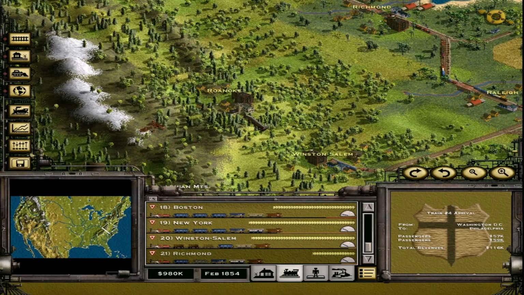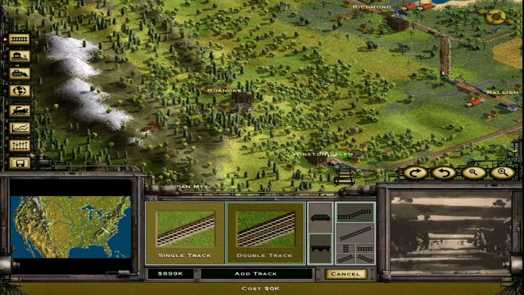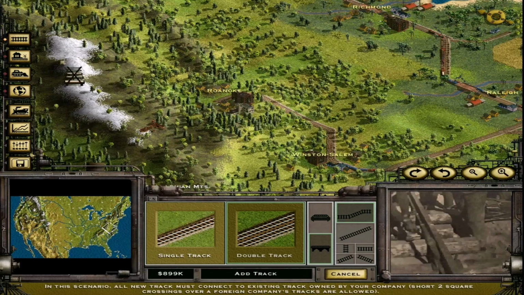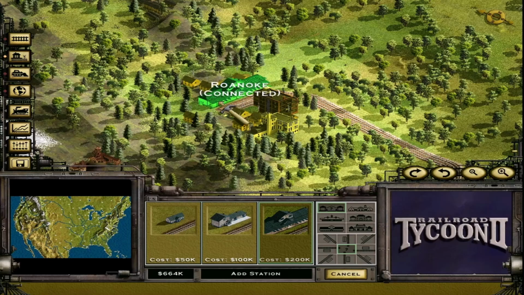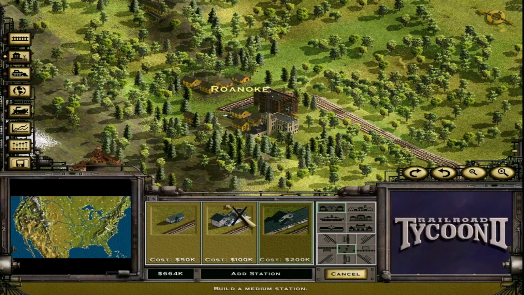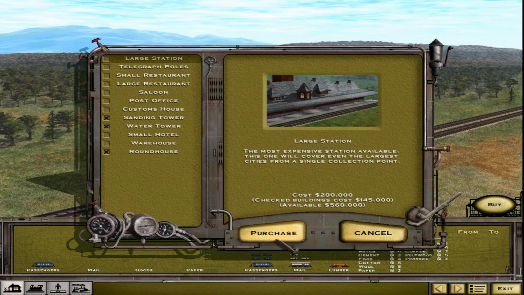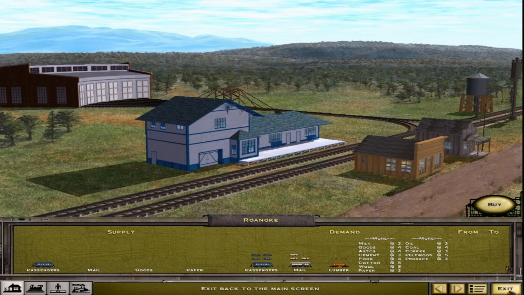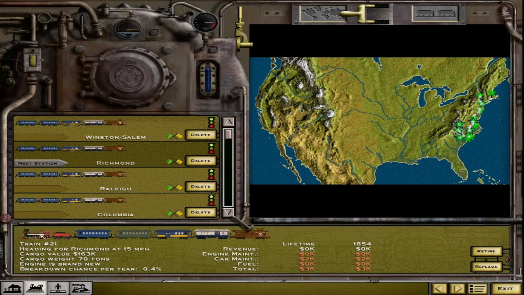Roanoke would be the next stop. And sure enough, they have a paper mill too. Milwaukee offers $300K to connect to it. Okay. That's going to be a thing. Whoa. All right. Well, I don't mind going to Roanoke too for the paper mill that's there. Can we get the iron and the wood? No. So it makes no sense to build this. All right. Fair enough. This is kind of the end of the line here.